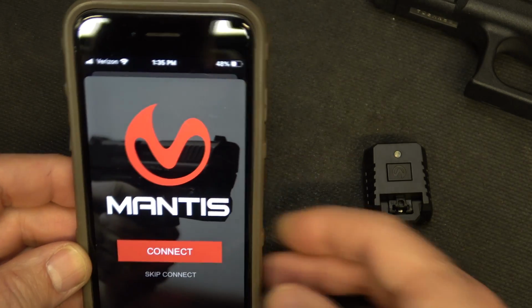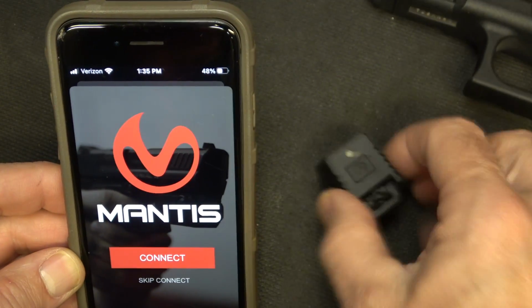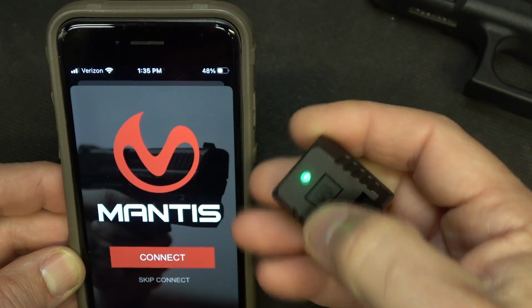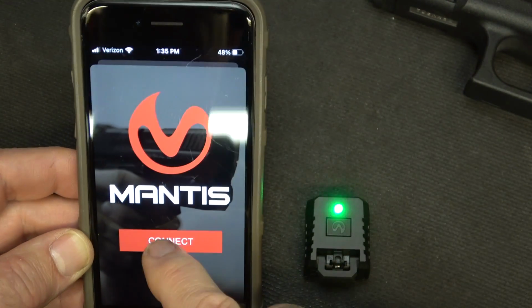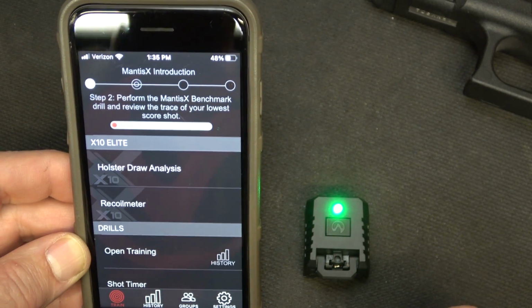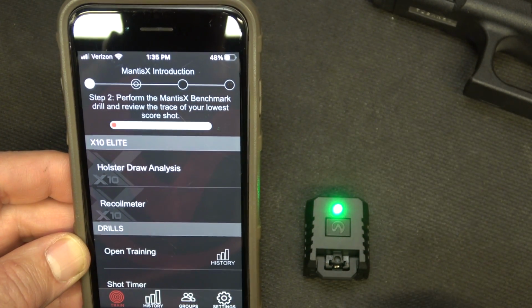Now you can open up the app, make sure that your Bluetooth is on, and then take the Mantis X and the little power button right here on top, just press it and it'll start flashing green. Now just hit connect, and now you've connected, and this will stop flashing once it's connected.